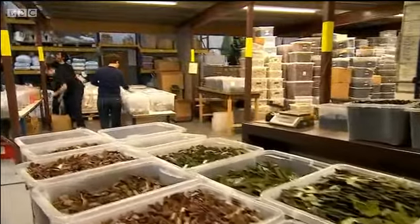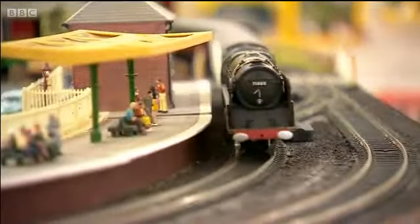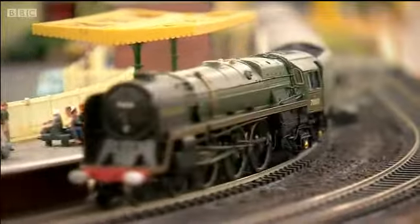Rising wages in Asia mean the British company can now compete. We've seen prices rising in China and in India, and it's not automatically a decision now that we go straight to the Far East to see product produced. It's a trend which is gathering pace. Airfix is part of Hornby, which owns several toy brands. It's now looking at bringing others back to the UK, the advantage being that the turnaround time for new orders is that much quicker.